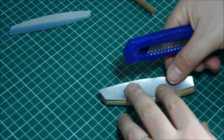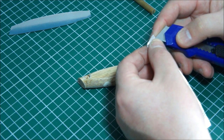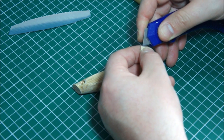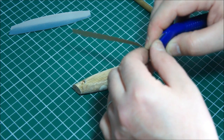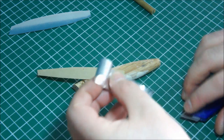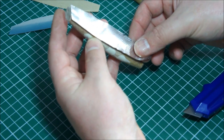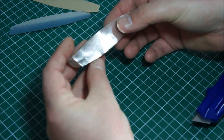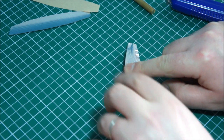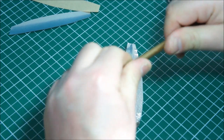To put the foil on the fishing layer, I'm just going to lay it over, but I'm going to peel the back off the tape. This is normally the trickiest bit. I'm just going to try and get as much as I can in the centre, in the middle. And then really it's a case of just smoothing it from the centre out. And what I'm using is this brass bar. You can use anything round, you've just got to check that there's nothing at all on it that's going to mark the foil.